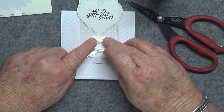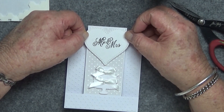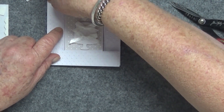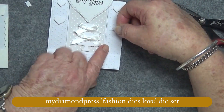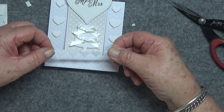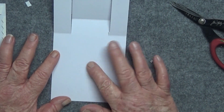Because the Swiss Dots is embossed on that bottom piece, I really couldn't put any sentiment on there. I could have put a banner but I decided to add some more hearts with more die cutting. When I made this card before I had the Stampin' Up little mini heart punch, but I couldn't find it, so I used a thinlit die instead. This is a Simon Says Stamp String of Hearts die — isn't that pretty?